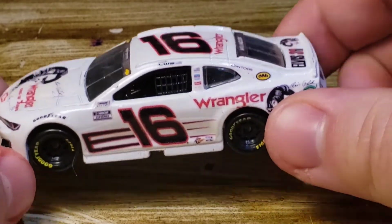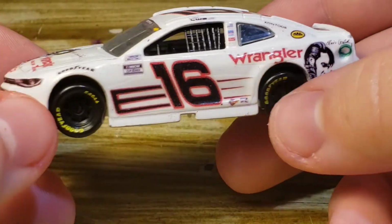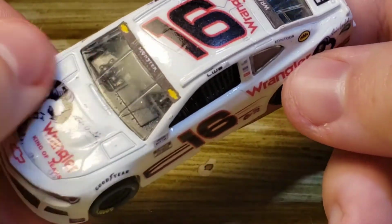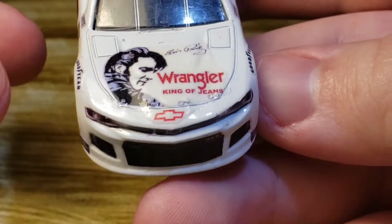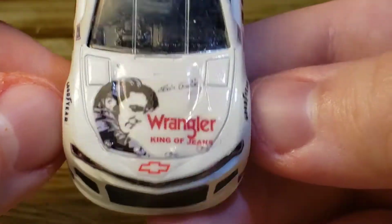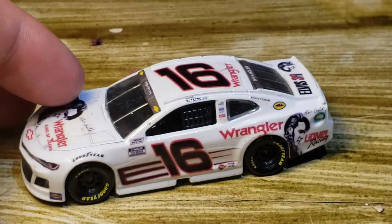Also, before we get right into it, template, not made by me. You know who it's made by. Good old Joey. I got to make some more customs for him on his list. So yeah, really cool. We'll do a side-by-side comparison as well. But he did a very, very good job on this diecast here.